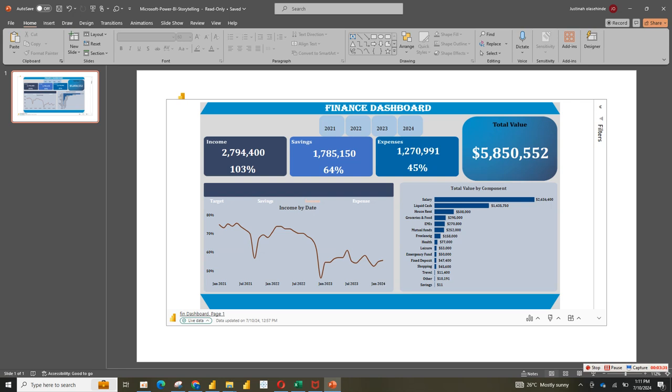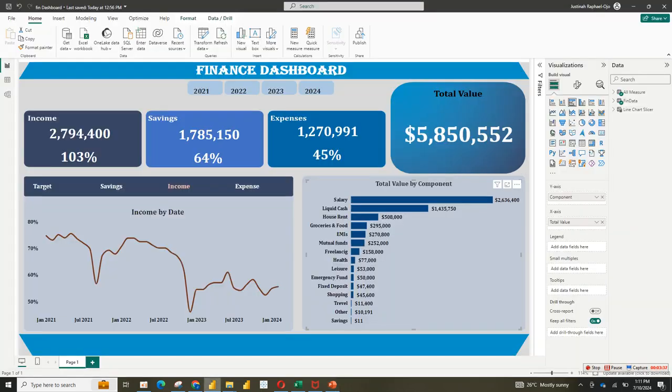So now we can proceed. Assuming that this is the report now, this particular dashboard, this is Power BI Desktop. Assuming that I want to present this report in PowerPoint, and I don't want to lose any of the interactive side of the dashboard, the first thing I need to do is to publish the report to Power BI service.